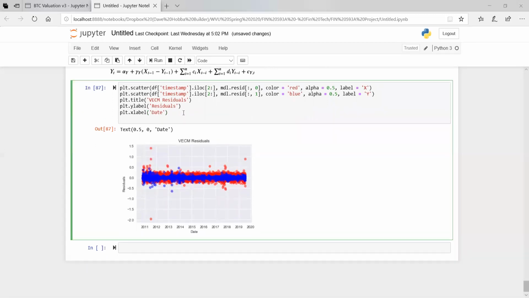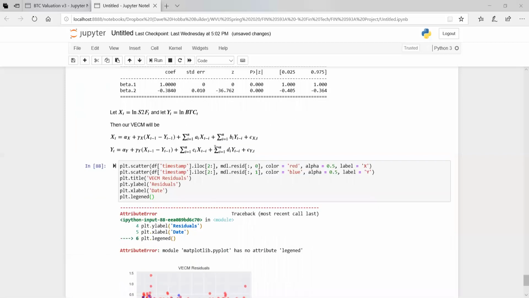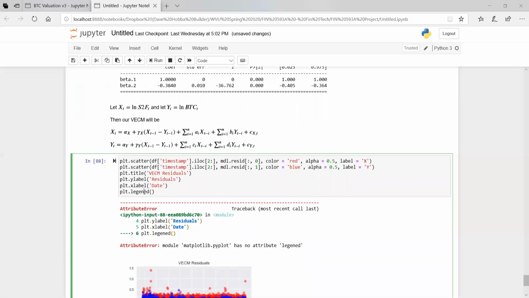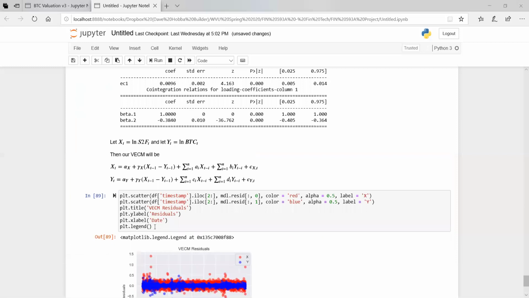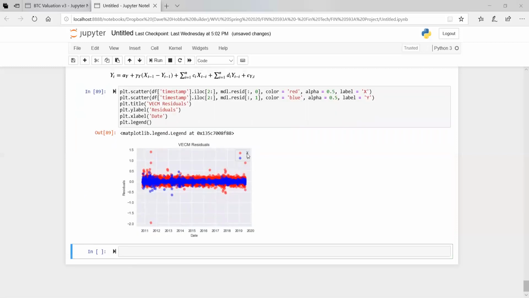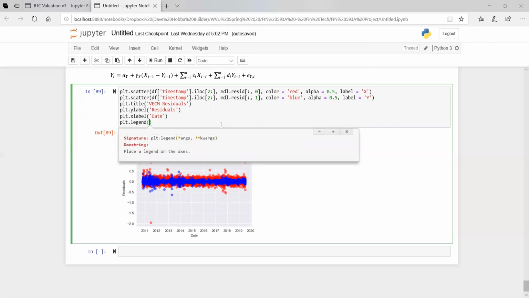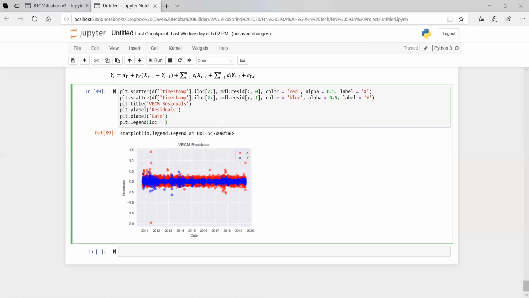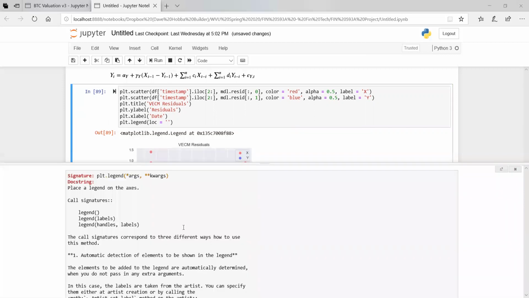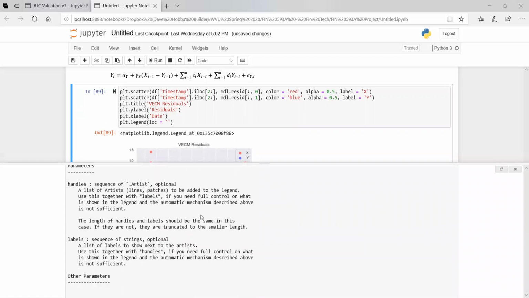If you want to add a legend, you can do plt.legend. If you just leave it blank, it will automatically go by the best fit. So it believes the top right is where it should be. If you wanted to move it around, you say location is equal to, and let's look at what the options are, just to make sure I'm spelling everything right.